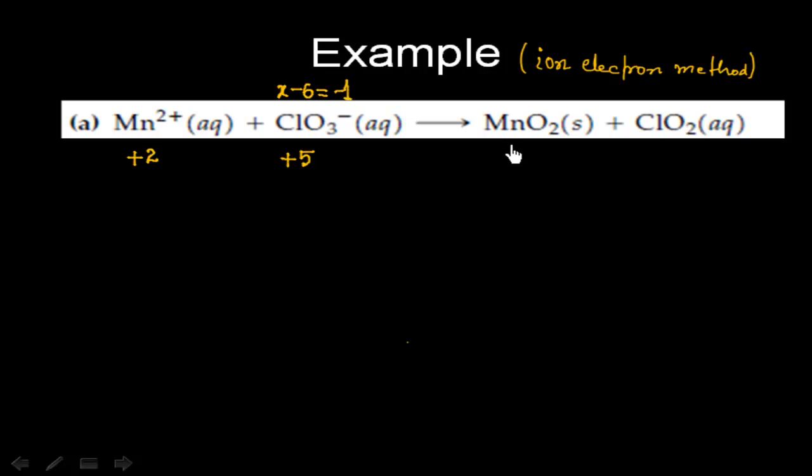What is the oxidation number of manganese here? So let us say X, and one oxygen will have -2, so 2 oxygen will have -4, and this is equal to 0 because there is no charge. So basically manganese has oxidation number of +4. Now what is the oxidation number of chlorine? Let us say X, and oxygen is -2, so there are 2 oxygen, so minus 4, and this is equal to 0, so X is equal to +4.